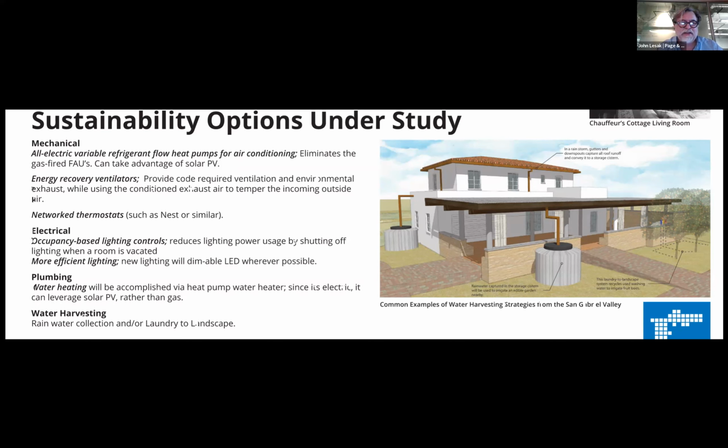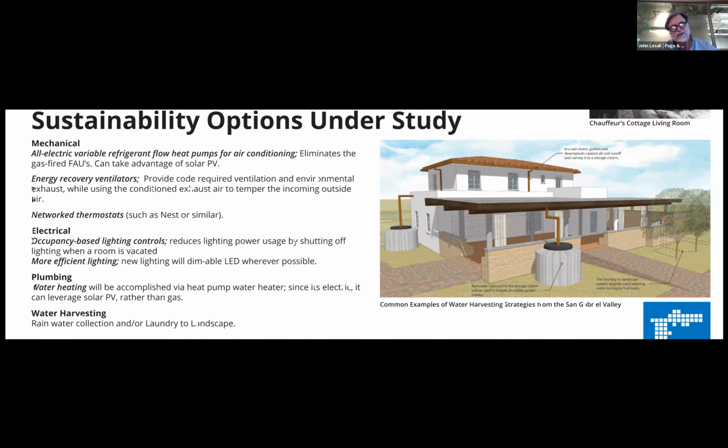We look at the next thing is to buy the most efficient technology that we can afford. The third thing is to provide controllability so that people or automated systems can turn off heat and light and other utilities that are going on while nobody's in the room, and people can adjust things based on their personal preferences so they feel more comfortable. And then the last thing is to provide on-site generation of electricity so that we can balance out and not have to take so much off the grid.